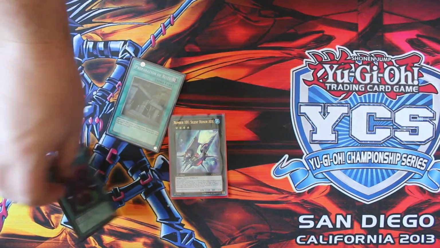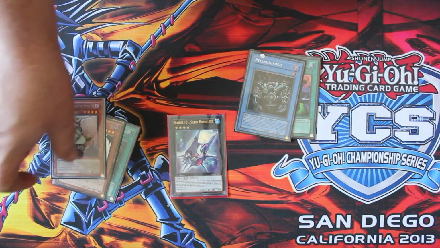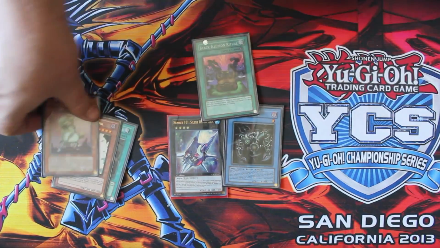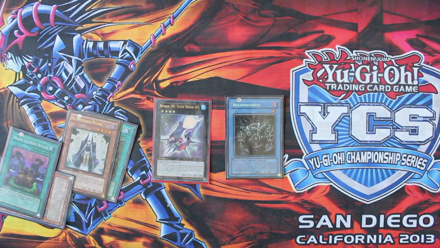This allows you to grab back your Ritual spell card that you discarded into the graveyard and grab a Relinquished from your deck. You now have everything in your hand and in the graveyard to pay for the cost of bringing out Relinquished. You can then use that again. And now you can take another one of their monsters. So the scenario can work out kind of nicely.